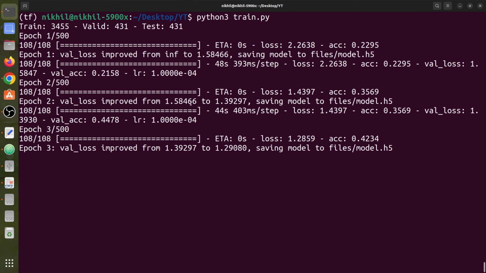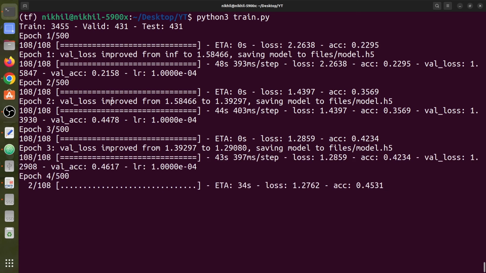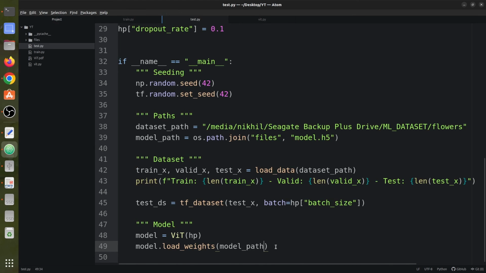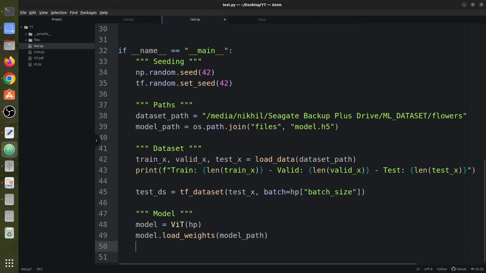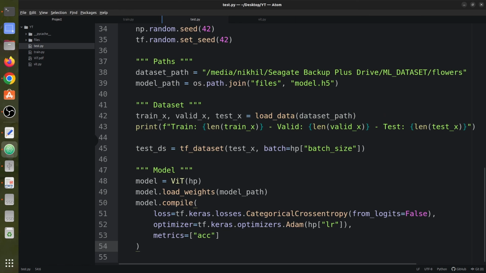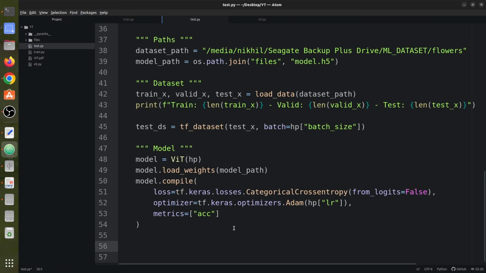See, okay, so a few epochs are done and this is working fine. We are having a validation accuracy of 46%, and that is not bad within 3 epochs. So let's continue working, and finally we're going to see our testing accuracy. So we need to compile our model, and now finally we're going to say model.evaluate on the test dataset. So we are done.